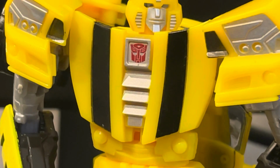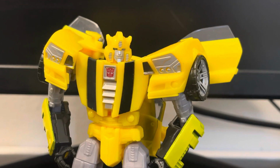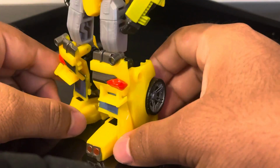I like the front end of the car being on the shoulders, and the door wings are a great feature that are carried from his look in the live action movies. The legs are cool and kinda baggy, but it's not a bad look. He has two sets of taillights on his knees and his feet, which don't really make sense, but I don't mind it. The real negatives start to show up when you turn him around.